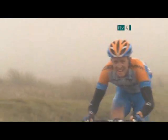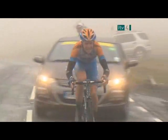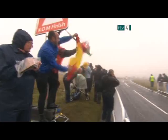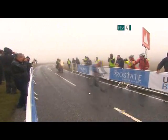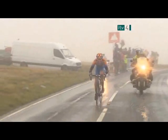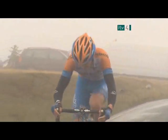He kept losing contact on the climbs, didn't he, on the stage to Blackpool, and he was away in that three-man break that dominated the stage. He did, and this is another category of climb altogether to what we had on the first day. So he's obviously got the good legs on today, Jack Bauer, as they're coming up to the summit of the climb, and generous support there then for the Aussie Meyer as he crests the top of the hill first.